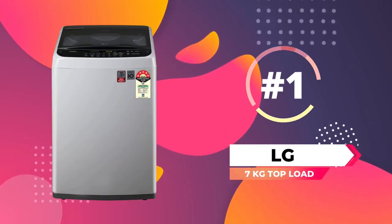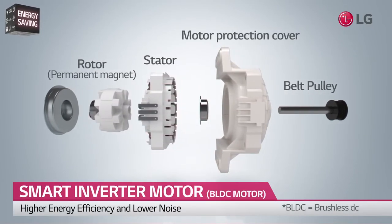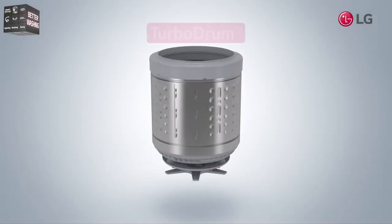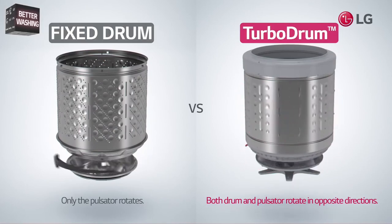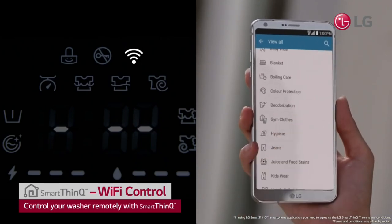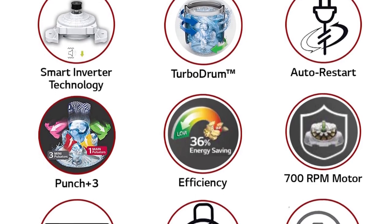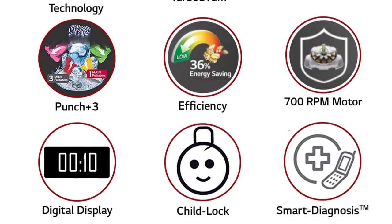At number 1, we have the LG 7 kg top load washing machine. It comes with a 700 RPM Smart Inverter motor that eliminates wasted operation by efficiently controlling energy use. The motor features BMC motor protection that prevents the growth of dust, insects, and humidity. A unique feature is the turbo drum, which enables a powerful wash with a strong water stream by rotating the drum and pulsator in opposite directions to remove tough dirt. If any error occurs, you can diagnose it with the SmartThinQ app without unnecessary service visits. Other features include a soft closing glass door, auto pre-wash for easy stain removal, auto restart in case of power failure, a tub clean feature that sterilizes both inner and outer tub, and a child lock feature.